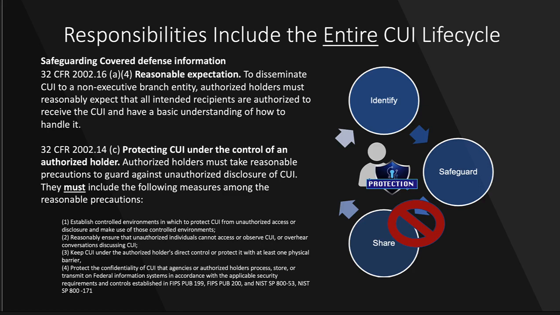So as an authorized holder, I have gone through the process in the CUI lifecycle of identifying the CUI, identifying the requirements to safeguard the CUI and the CMMC practices that we have to implement. And then the reason why I'm doing this is because I cannot share CUI either within my organization or outside my organization unless I've met these four prerequisites for preventing the unauthorized disclosure of CUI.